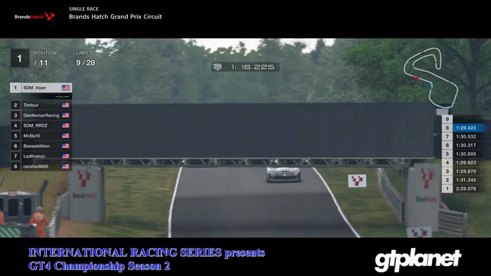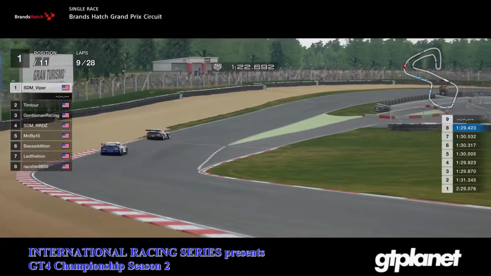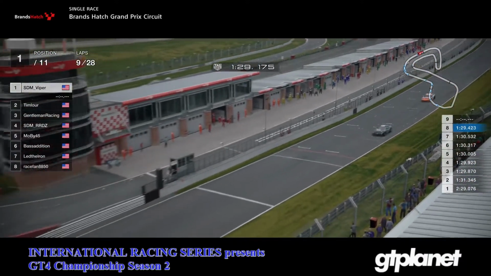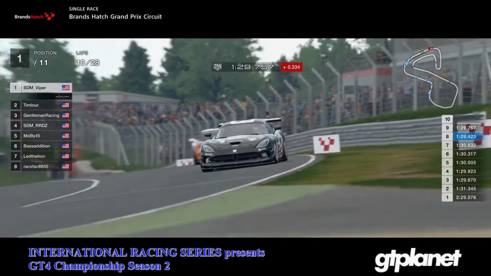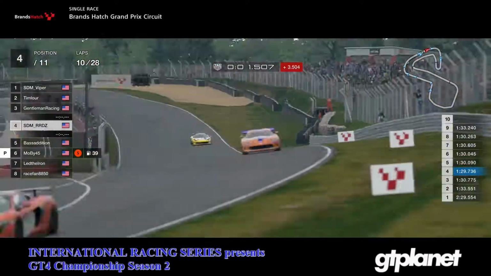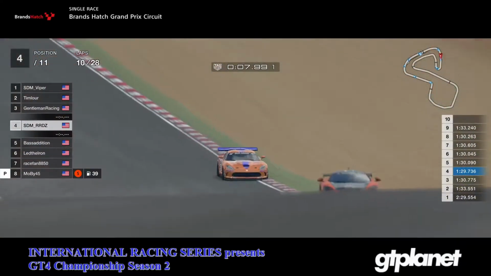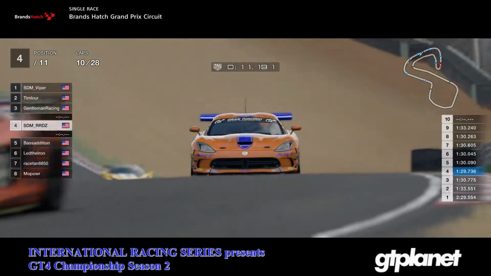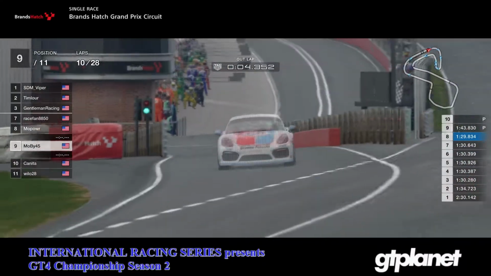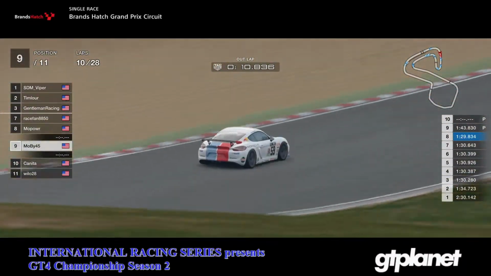Let's check out the front, see what we got going on. Viper maintaining the gap to Timlor. Timlor seemingly satisfied to just kind of hang there with him. Oh, what do we have here? Oh, Moby pits extremely early. Pits at the beginning of lap 10. Perhaps the tires were trashed, but he's got a new set.